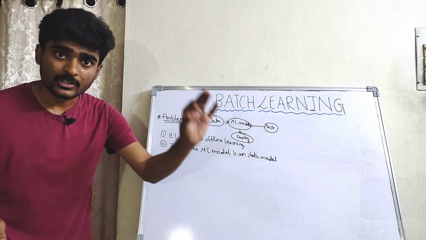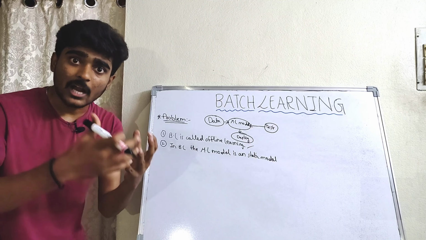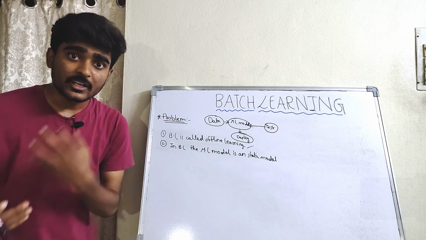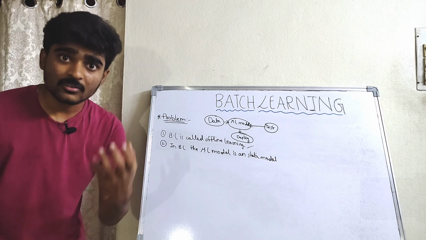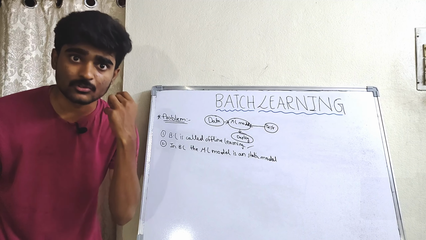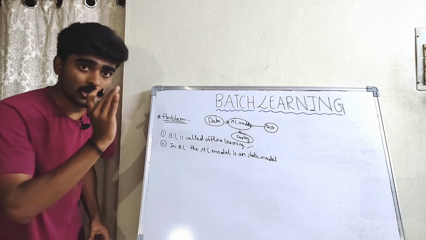Because once we have trained our machine learning model on the entire dataset offline, and after bringing it online we are not doing any changes to the model. Any parametrical changes, or any training process when the model is online. Once we train our machine learning model offline and bring it online, publicly available, we are not doing any training process or any parametrical changes. So the entire model is a static model.